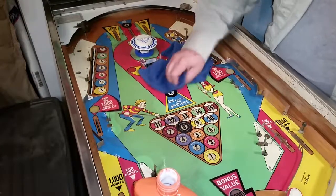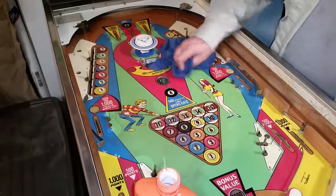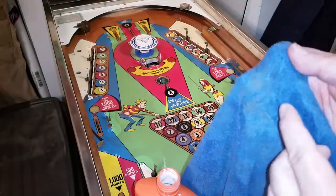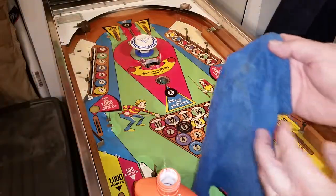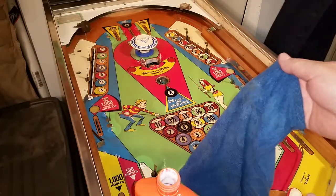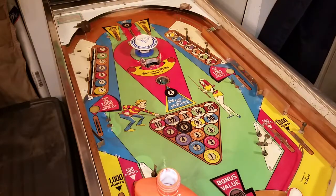And even on the red right here, it really starts to pop out. So let me get a little bit more done for y'all. Oh, and here's the dirt on the rag from it. It's pretty filthy in there. It's kind of weird. I mean, there's glass over this, so where does all the dirt come from? I don't know. It's kind of strange.